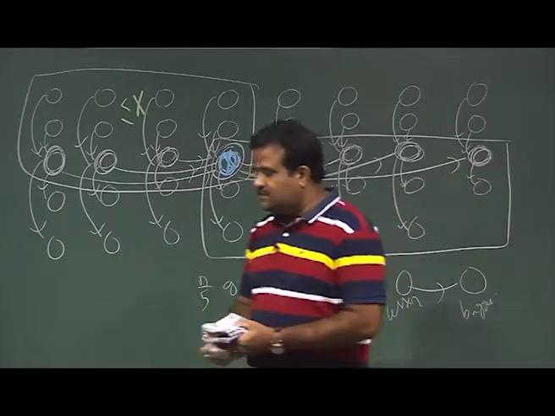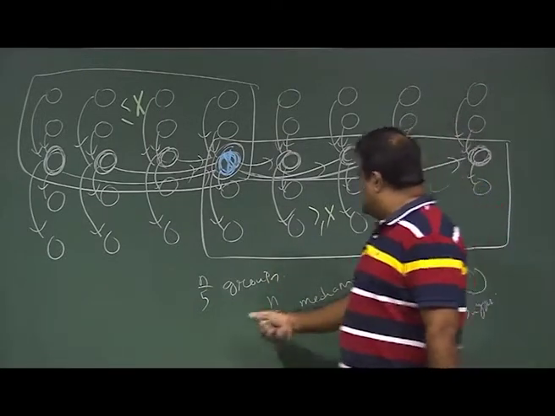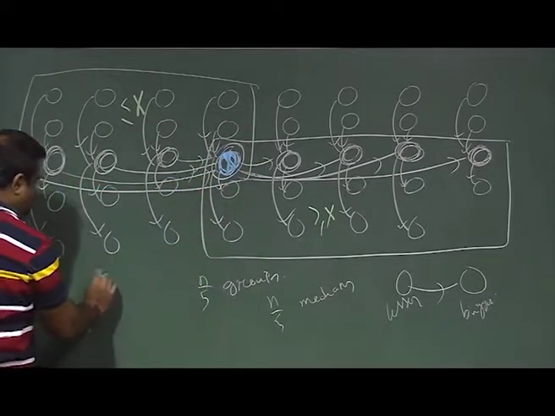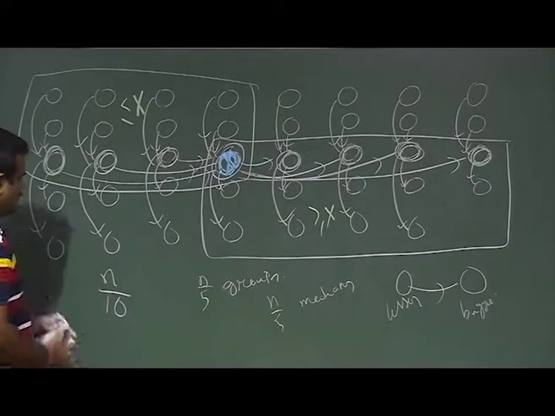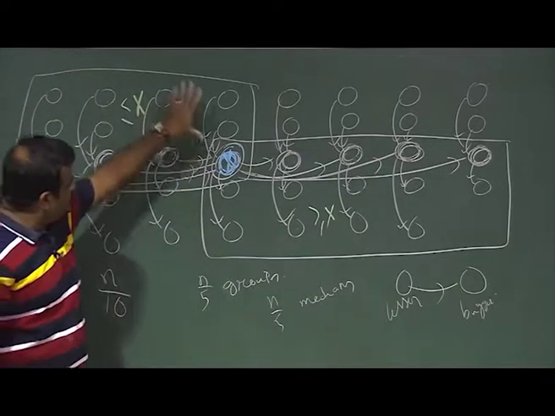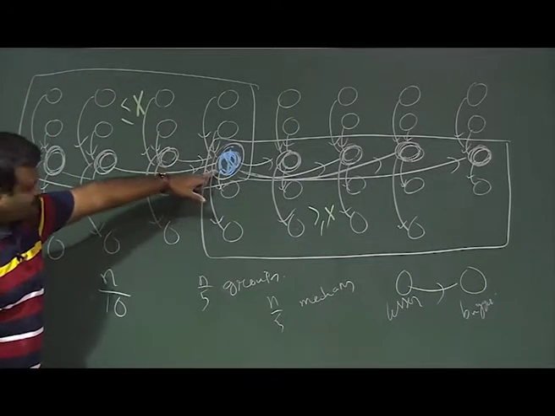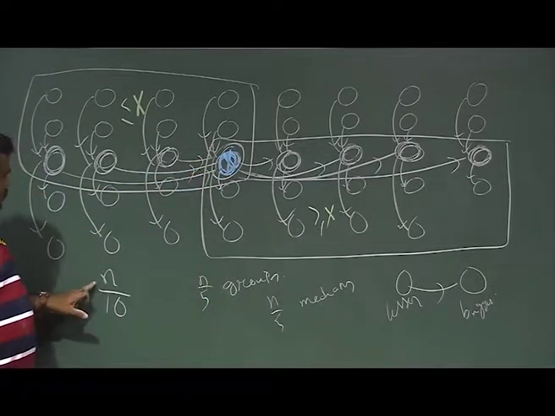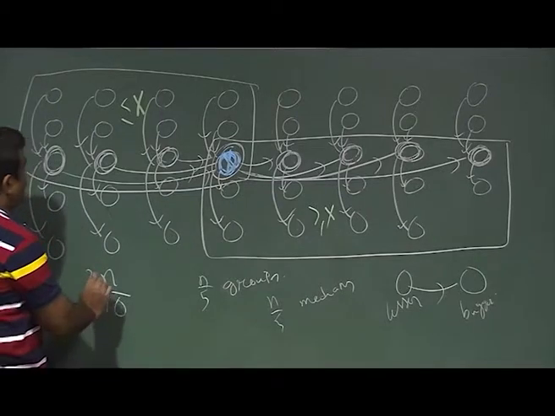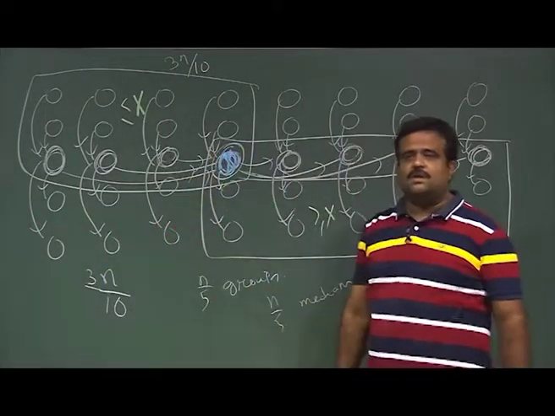Now, the size of this portion is basically, so there are n by 10 medians, n by 10 groups. Now, this is almost half of them. So, the size of this is basically n by 5, and the size of this is n by 10. Among this n by 10, there are 3 elements from each group. So, there are n by 10 such groups, which are the above portion, of which elements are less than x. And how many of them? 3 of them. So, basically 3n by 10 is the size of this portion.